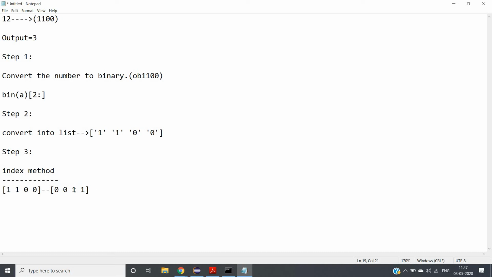Now we will use the index method. In this, index will return us this one position. So 0, 1, 2, index will return us 2, but this is actually the third position, right? Because in Python the index starts from 0, so it is returning us 2, but actually this is position 3. So what we'll do, we will add +1 with it and return that. That's all, simple code, right?